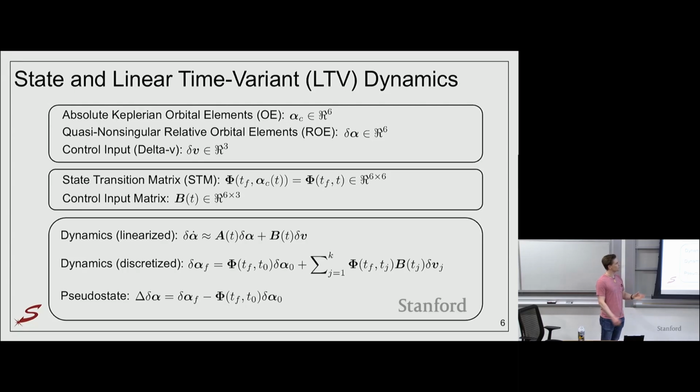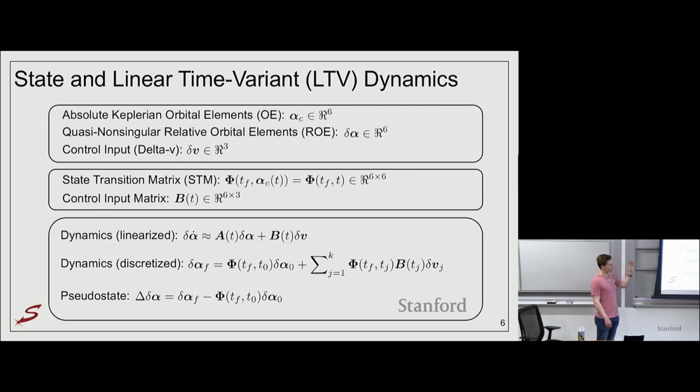To formulate dynamics, we're going to use a state transition matrix, which propagates a state from the time t until the end of the control window tf, and a control input matrix B, which translates delta V into direct changes in relative orbital elements. The base instantaneous linear dynamics model we're going to be using is the very standard time rate of change of the ROE equals a plant matrix times some current state plus the control matrix times some current delta V.